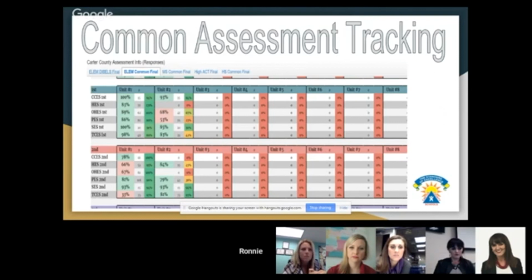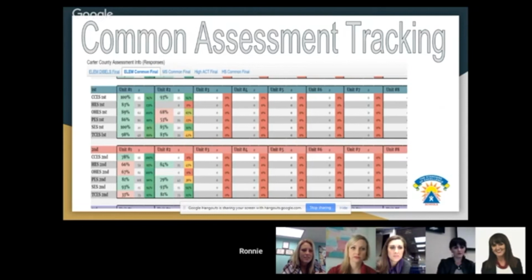So it's a real quick way. You can look at unit assessment number 1 real quickly. You can look down through there and see that our schools did real well. So we don't have an issue at all. I think on Heritage there, you can see we've got something wrong with the number of students that we put in.